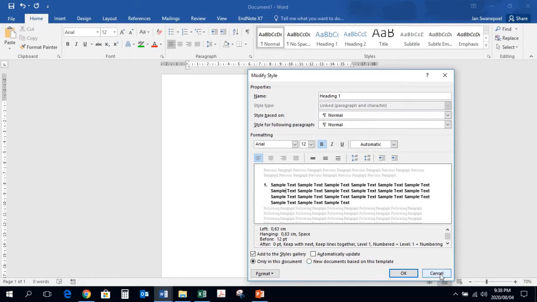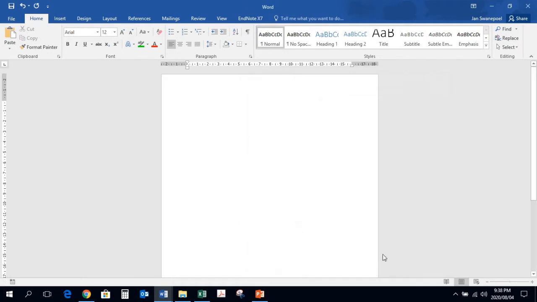So that was a quick tutorial of how to do it through this panel, but how I like to do it is I usually start by just typing words. So that would be heading 1, heading 1.1, heading 1.1.1. So these are the different indents. So what I do is I color them the way that I want.